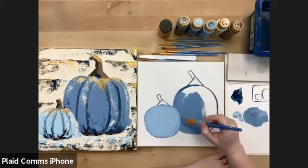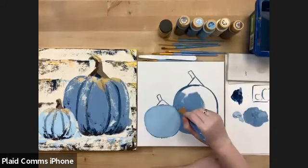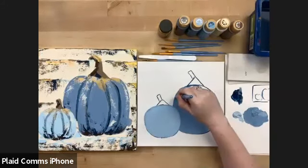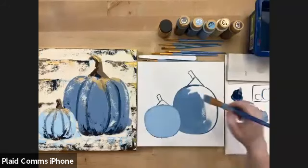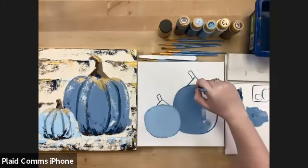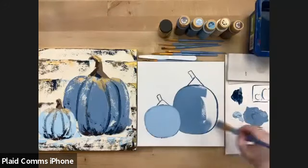I'm gonna go right up to our smaller pumpkin here, right up to the edge, because this one's behind, of course, don't forget that. Unless you wanted to put your larger pumpkin in front, that's perfectly fine too. Go right up to these edges.